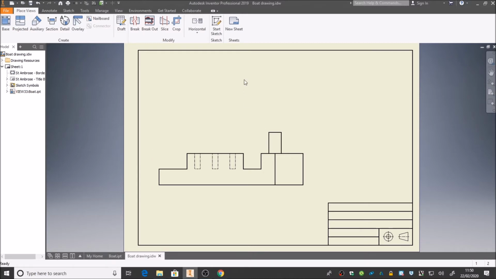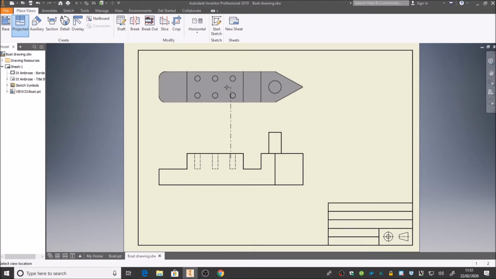Now, we need to create projected views from this. That's our front view if you like, we need to create a top and a side view over here. So let's go to projected. Now nothing appears to have happened, but look down here, the bottom left corner of Inventor, it's asking you a question. It's saying please select a view. So you're going to pick this one here. Now it's crucial that when your mouse pointer comes over this view, you get a little red frame around it. So you're going to click near that frame.